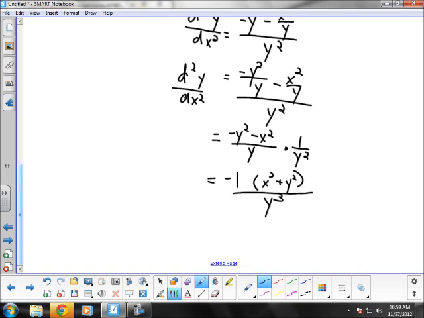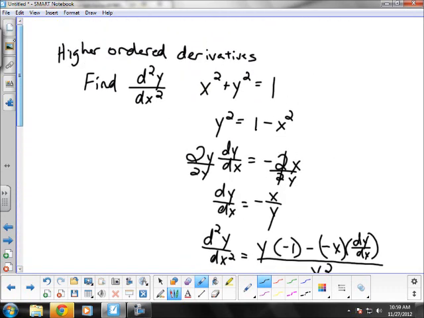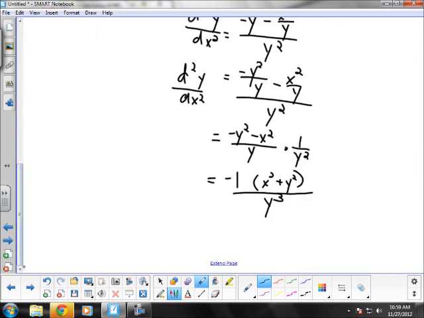Now I got a reason for having turned it around like that and pulled the negative 1 out, because I know what x squared plus y squared is equal to. I said it was equal to 1 at the very beginning, so anytime I get that function, I can replace it with a 1 for this problem. So I got negative 1 times 1 gives me negative 1 over y to the third. Second derivative works the same principle, but it's a little more complicated because you do have to do the substitution as you work your way backwards to get it in simplified form.